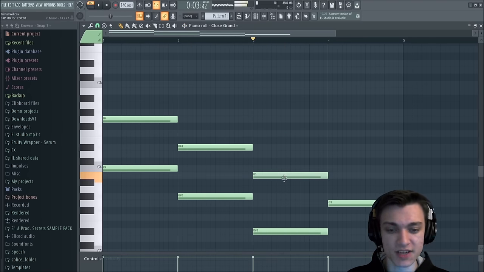And then I'm going to just control click copy. And then I'm going to shift click this, and we'll duplicate it, and then shift click again, duplicate, shift click, duplicate. You don't have to do this right now. Basically, I'm just showing you guys this to teach you guys how I think about my melodies when I'm making music. So let's listen to what this sounds like.